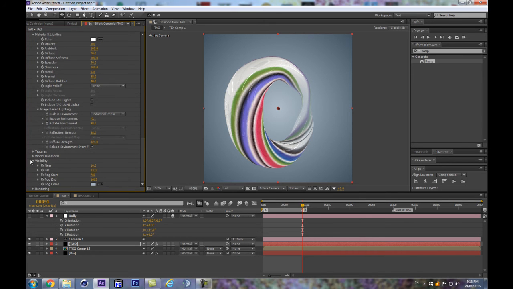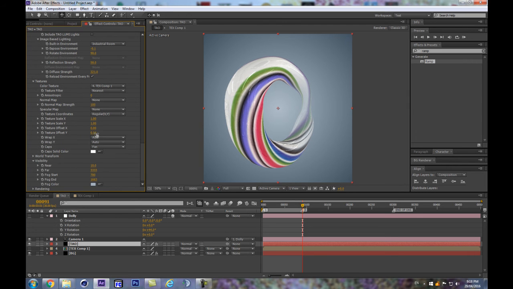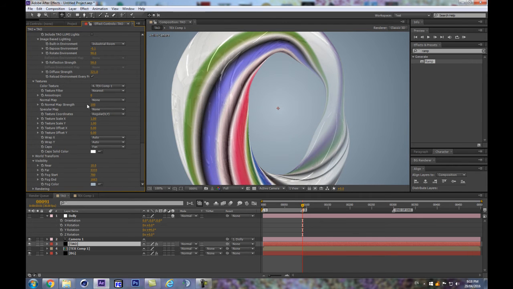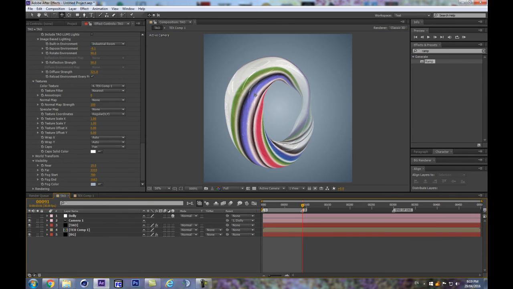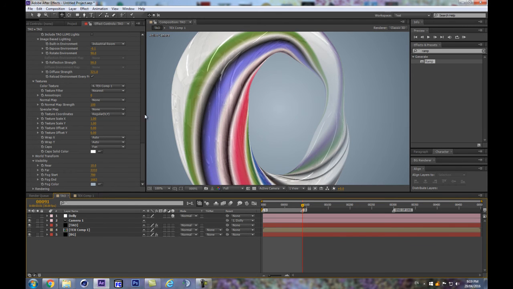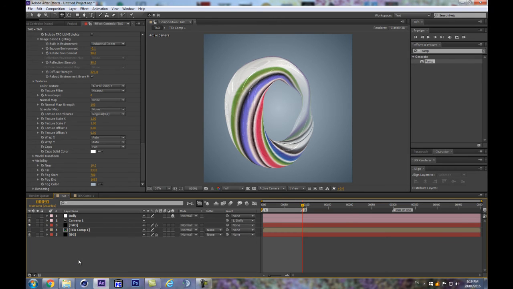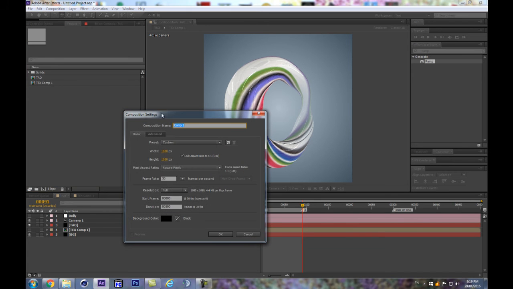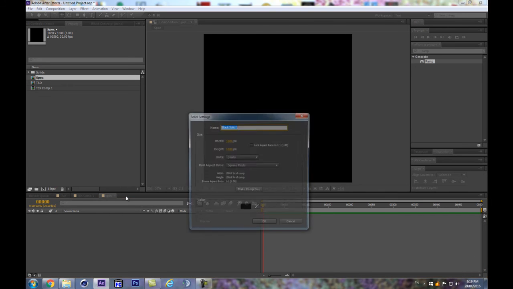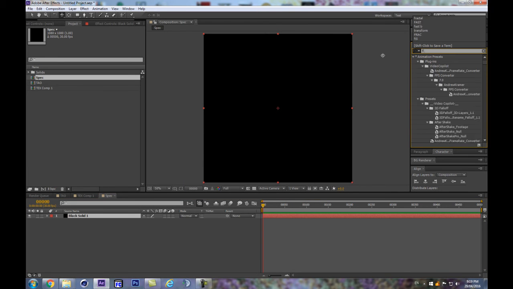So one other thing that we can do to add some kind of candiness texture is to create ourselves a specular map. Sometimes we have some kind of sugar coating on candies, and that can perhaps help make it more realistic. So let's create ourselves a new composition, Control N, and we're going to call this one spec, and let's make a new solid, and we're going to simply apply a fractal noise.